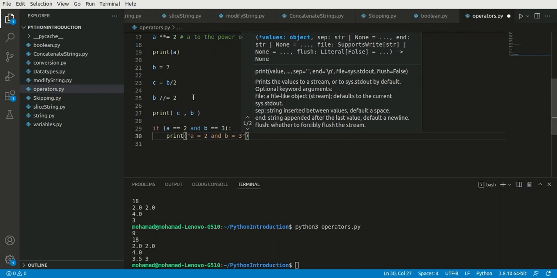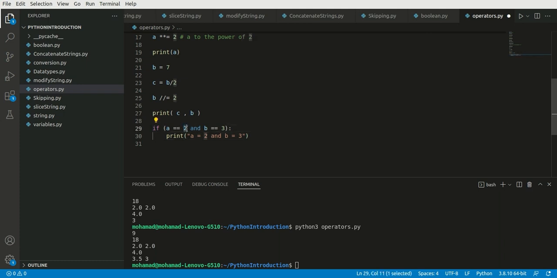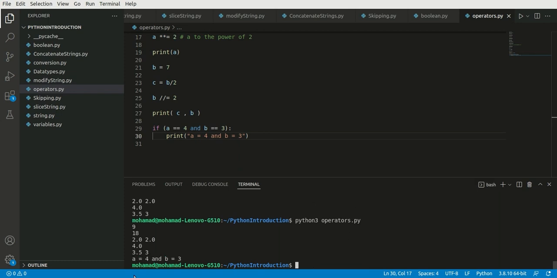Okay, and I think B is 3, that's right. And A is 4, I think, yes, because we've done an exponential. Let's run the code. So as you can see, because A equals 4 and B equals 3, it printed out A equals 4 and B equals 3.